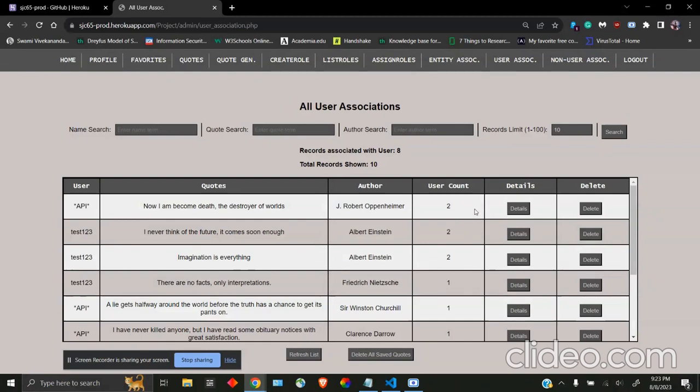The next two columns show the details and delete page. Because this is an admin page, I can delete this record from the saved quotes for all users.